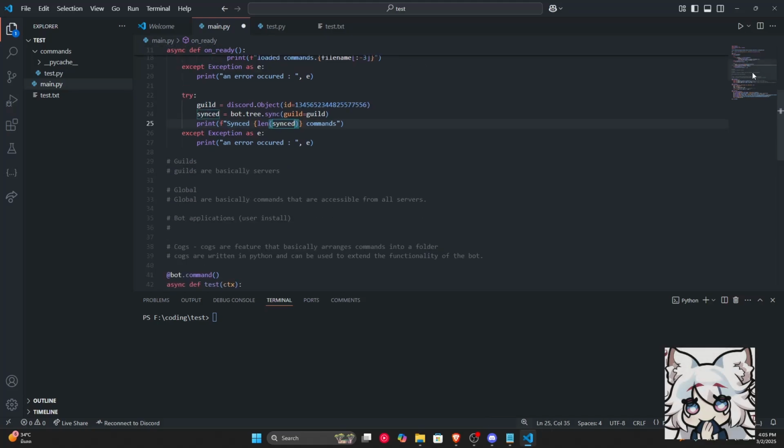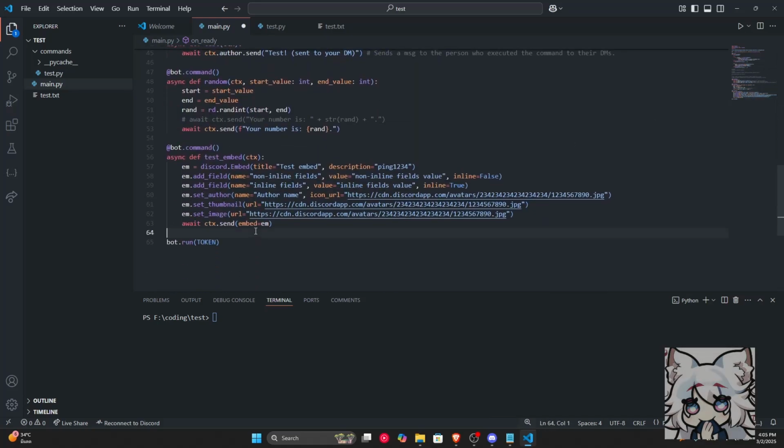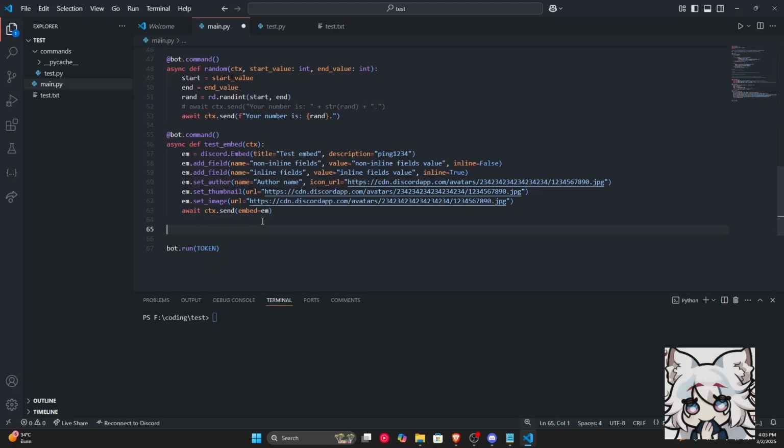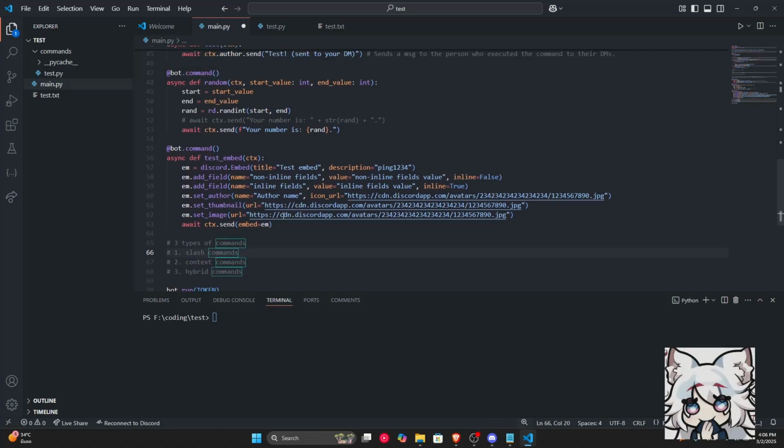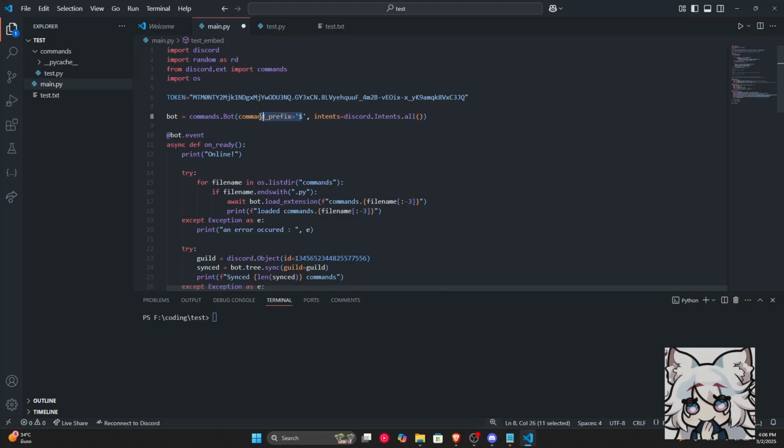Now how do we actually do a command again? I haven't mentioned this, but we have three types of commands. One is called a slash command. Two is a context command, which is a command where you have to rely on the command prefix.